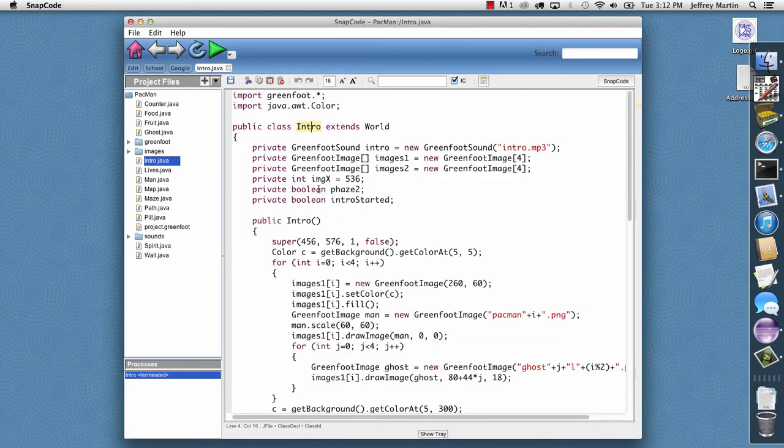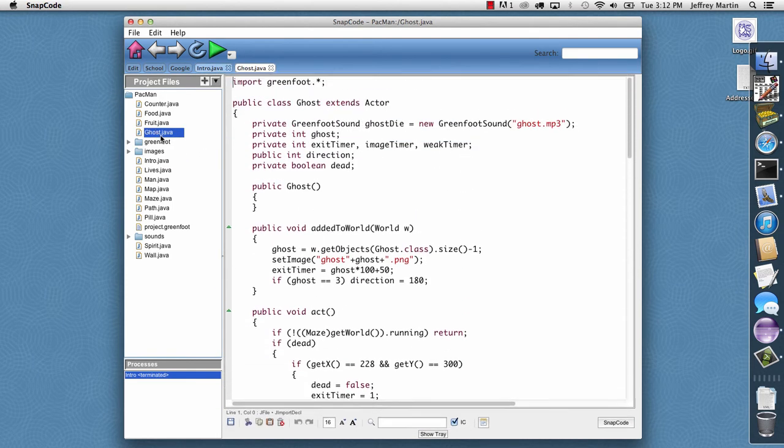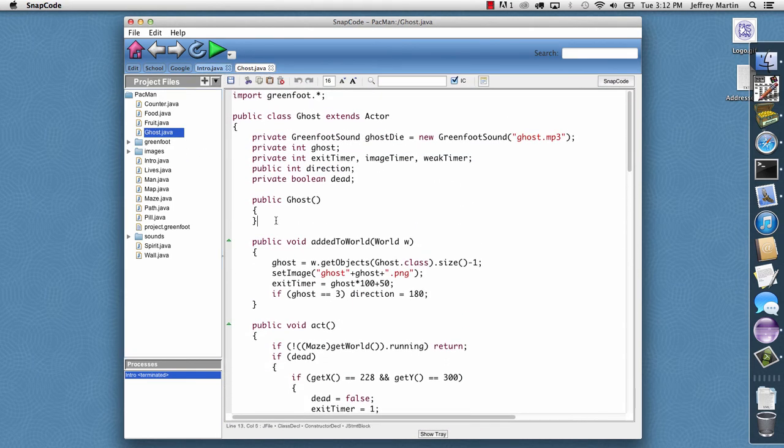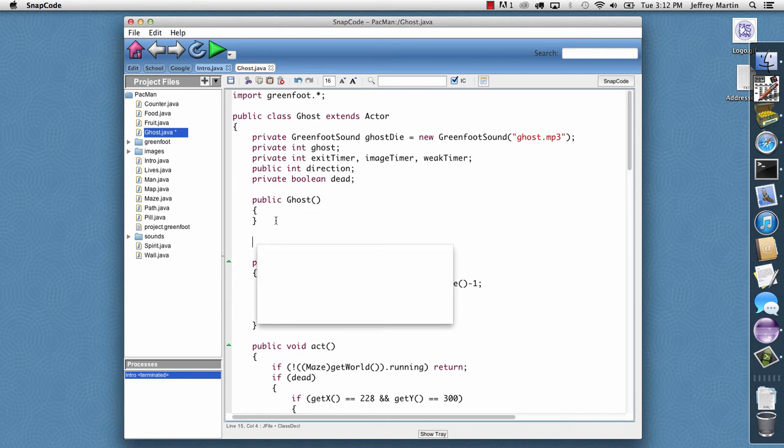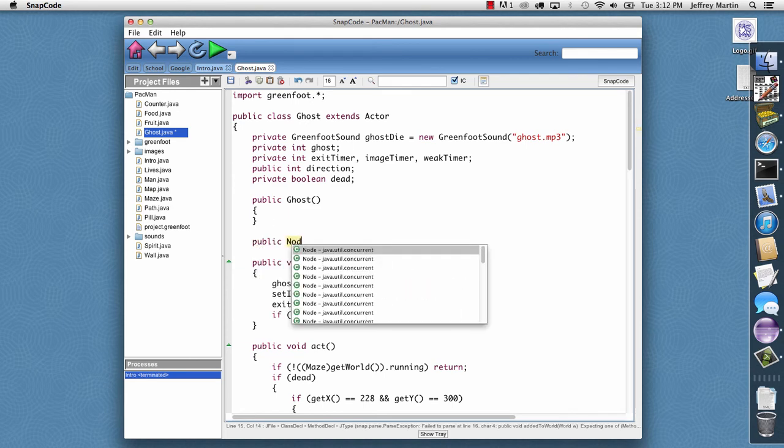And so now I want to do a little bit of customization just to show some JavaFX inside of our PacMan. So I'm going to go to the ghost class, which is an actor, and I'm just going to override a method.